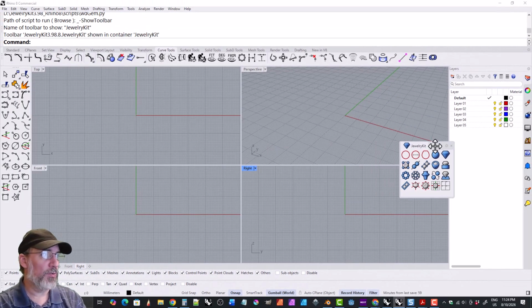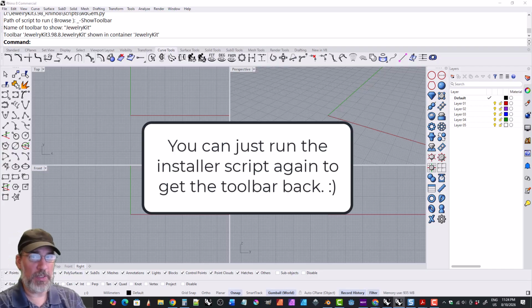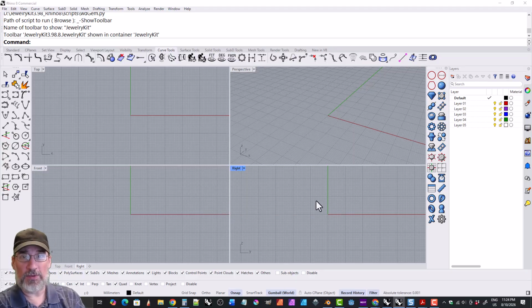I like to dock my toolbar over here, but you can either leave it floating or dock it somewhere. Then you need to close Rhino, and then start Rhino again. The reason you need to do that is to finalize the installation of the toolbar. If you don't restart Rhino after the upgrading process, and Rhino crashes before you have a chance to restart, you will not get the toolbar. The toolbar will disappear, and Rhino will probably not be able to load it in for you after the crash. So please, after you go through the upgrade process, just restart Rhino to finalize the installation of the toolbar.